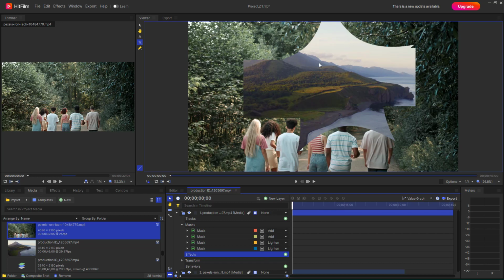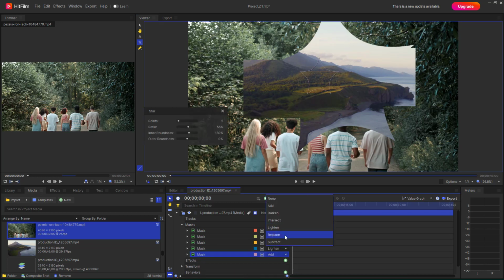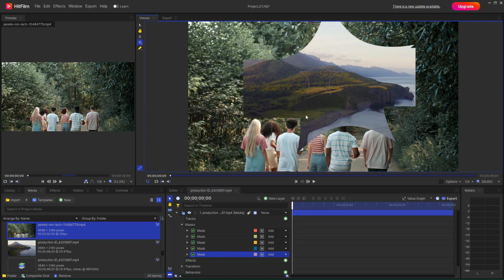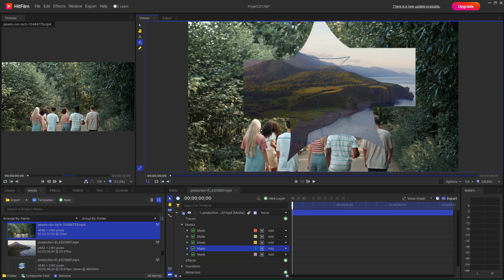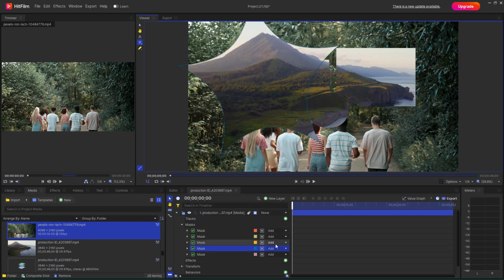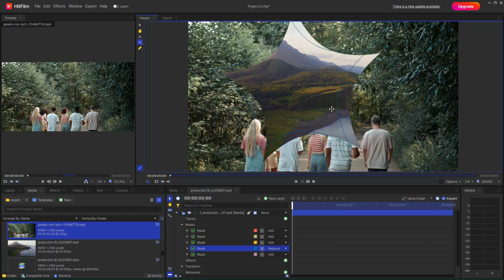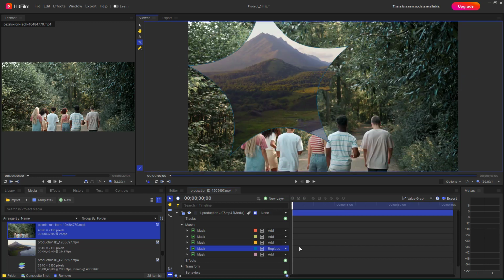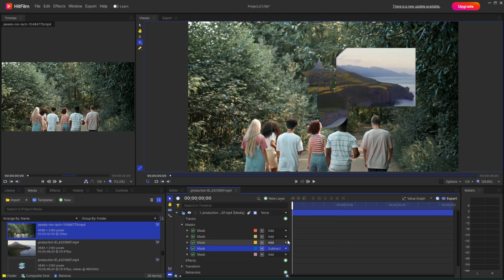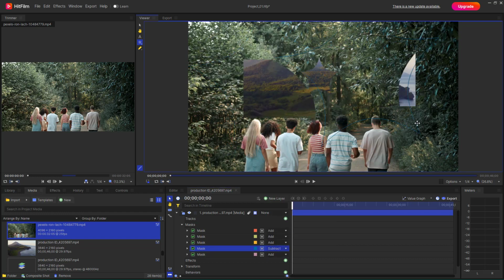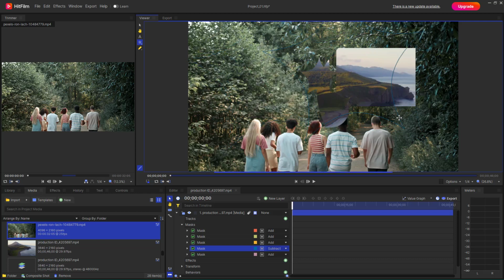So let's lighten it, and then you can see that more of the parts go around and combine together right here, just like this. Let's set both back onto add, just like this, and once you do that, you get the overall effect over here. And now you can also, let's say, replace it right here, so that you don't see any mask beneath it. Then you've got subtract right here, which subtracts out the mask, just like this.